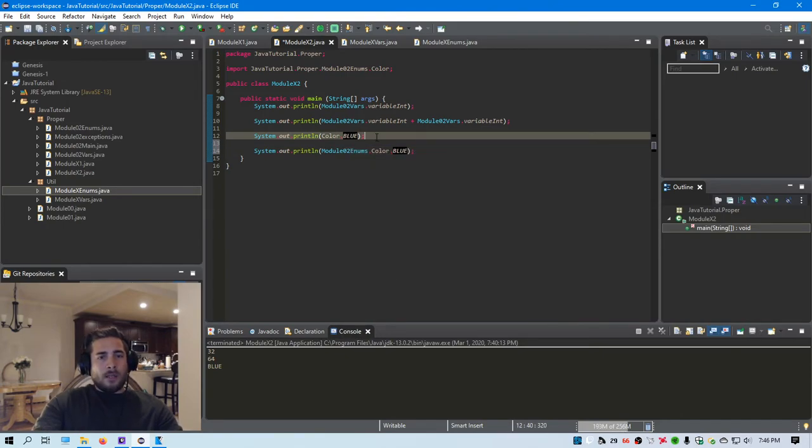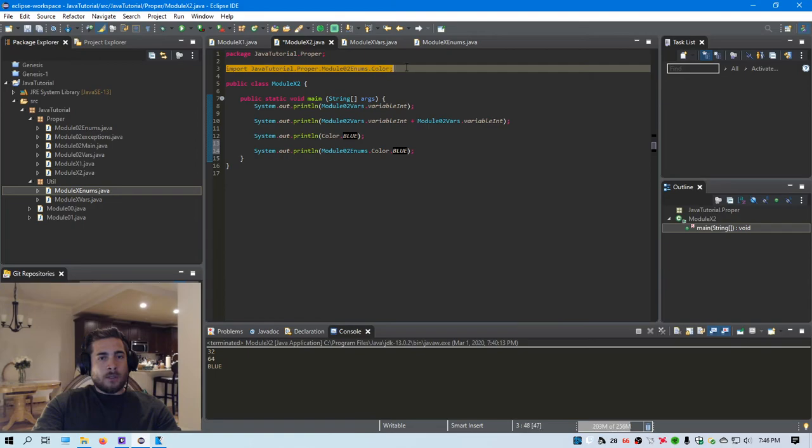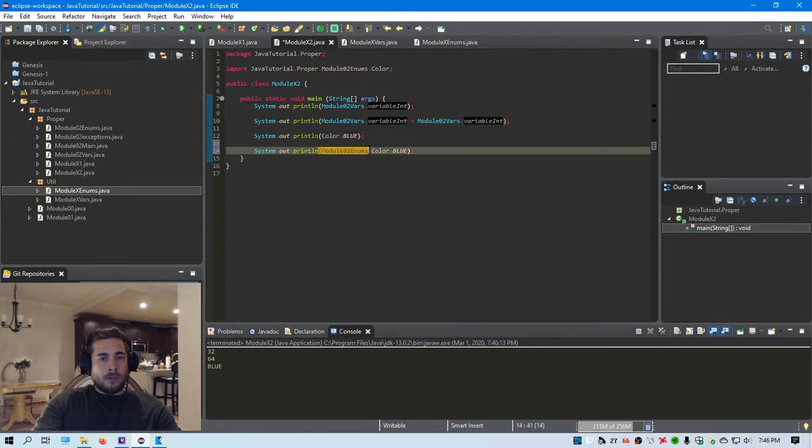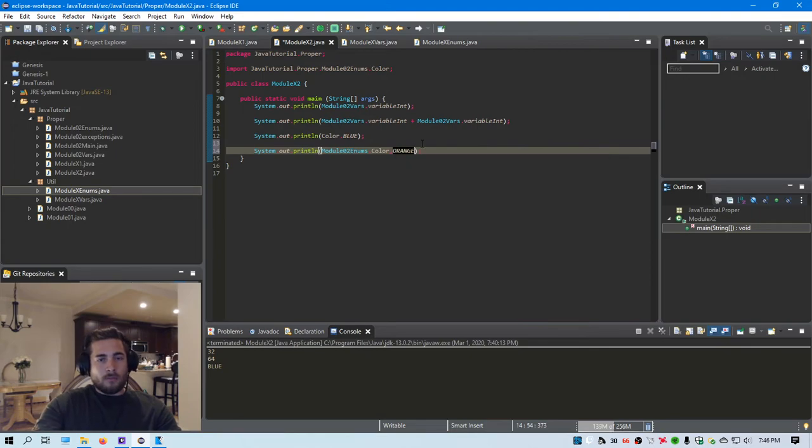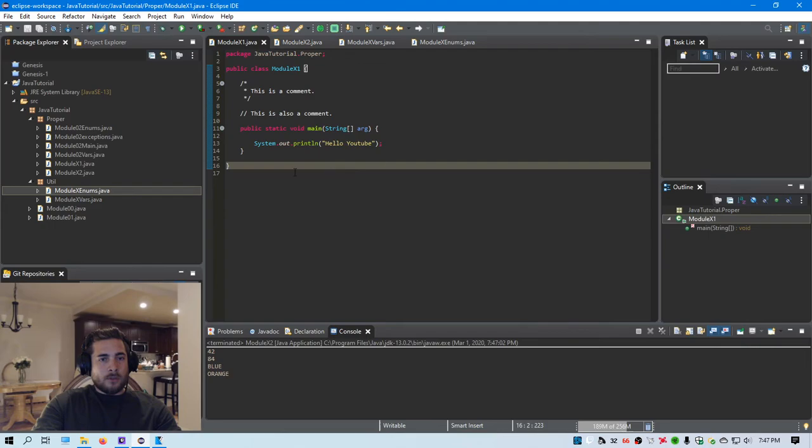Another thing to note is that you can access it without importing it as well. So if you didn't want to do it this method, you can go ahead and create a link just the same way you did with the variables to the file. So you go here, and then the method is called colors, and then inside of that enumerator there's blue. So if you wanted to pick blue, you pick blue or whatever color you want. And of course all of the options are there. So you got green, indigo, orange, etc. And if you just go ahead and run that file, it will actually do the exact same thing as the first one that we did.